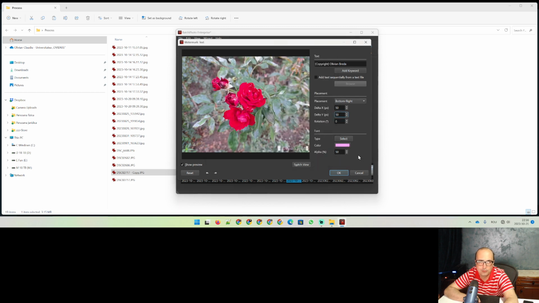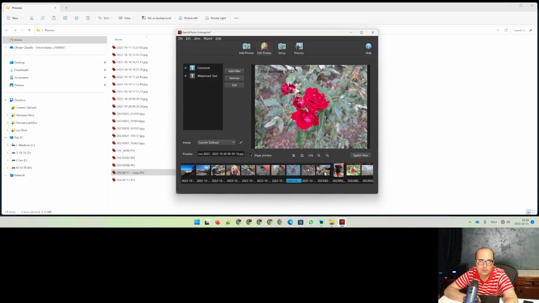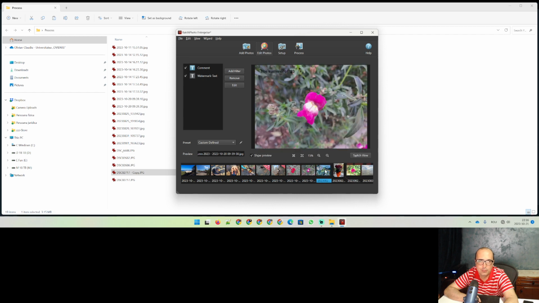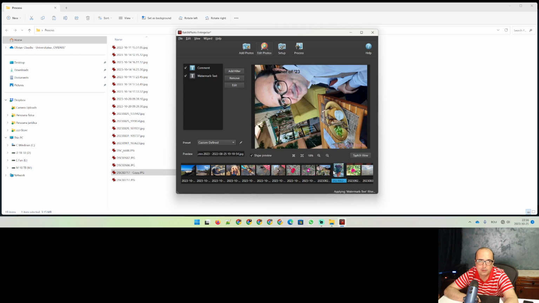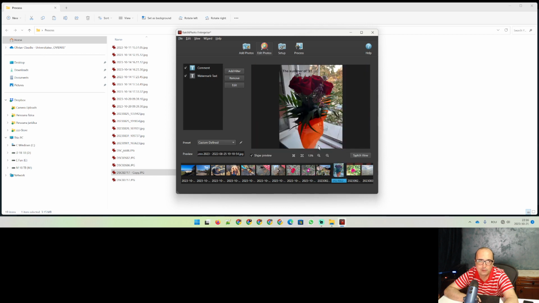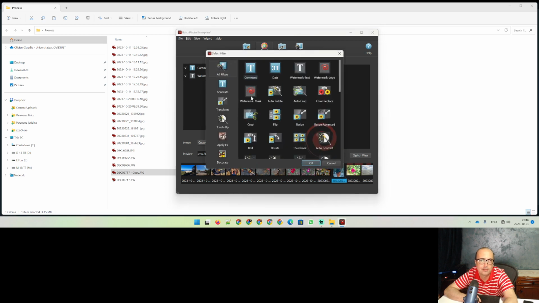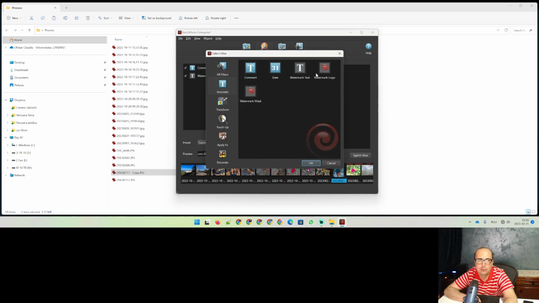I don't want to waste too much time. And let's hit OK and see how it looks. Copyright. I have to pick the color a bit better, but it's okay as a watermark. So it's imposed over the photo.